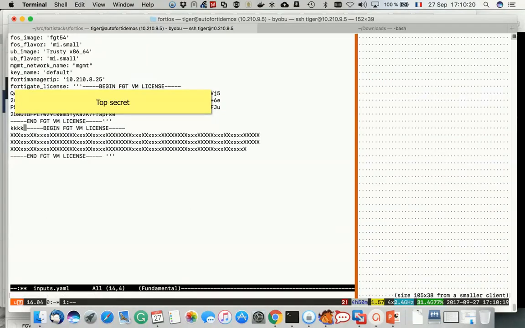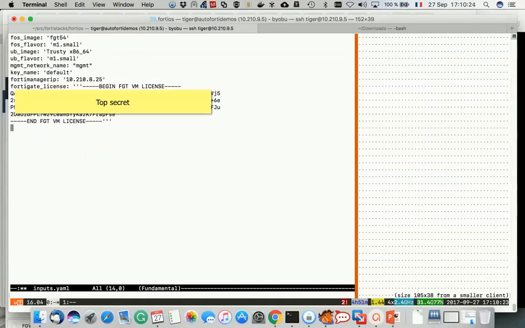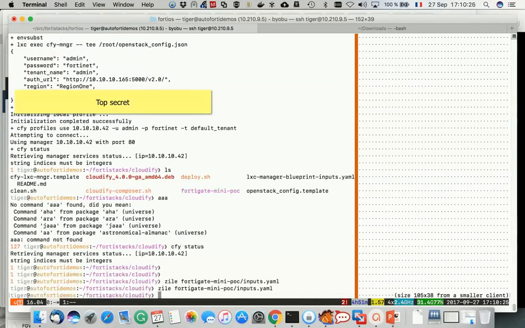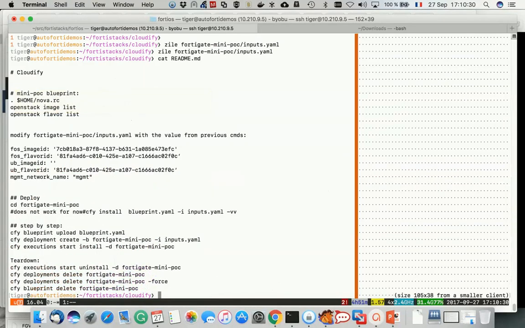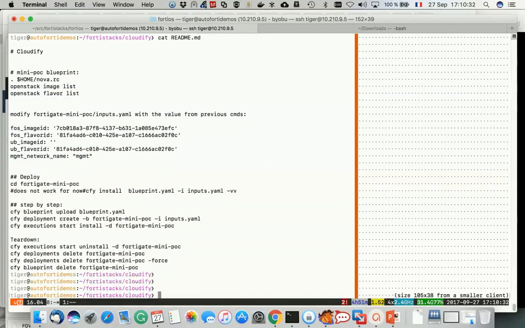Of course, it will be blurred. Okay. In the README, I have a little cheat sheet to this, so you can just forget those ones. You can run this to be sure.